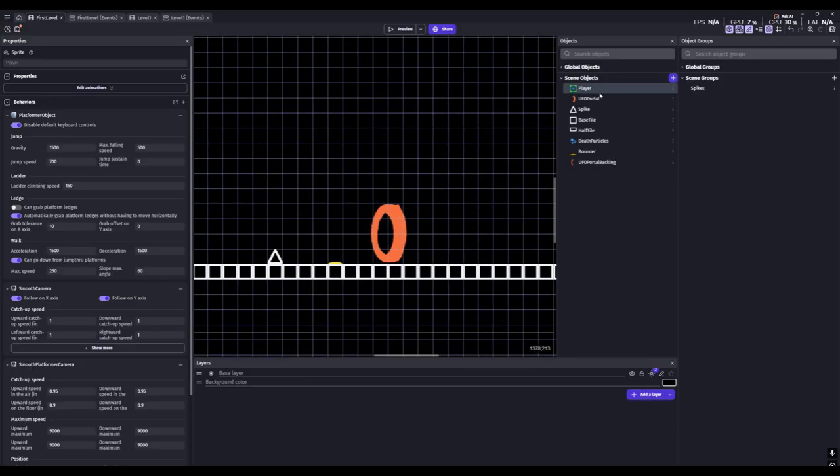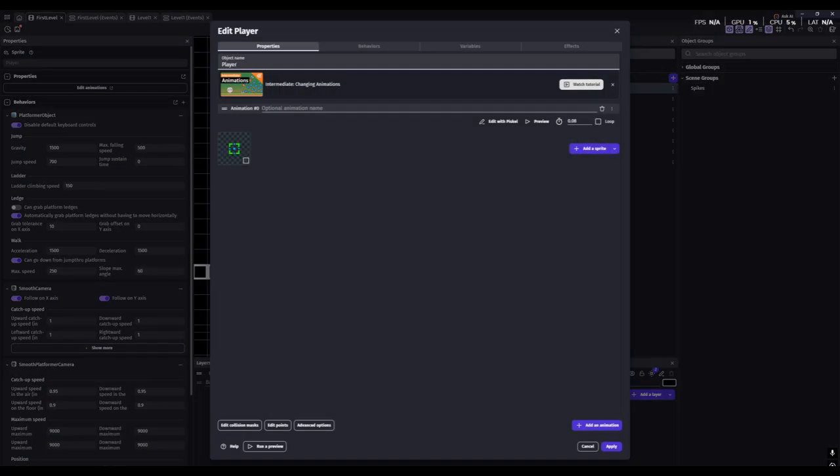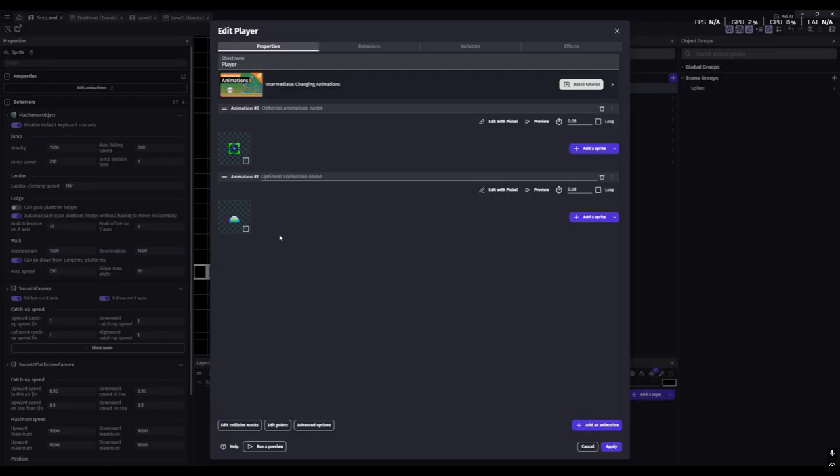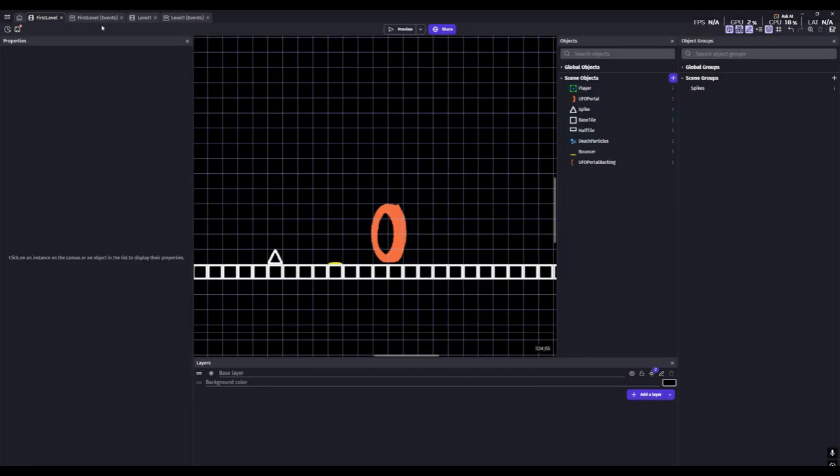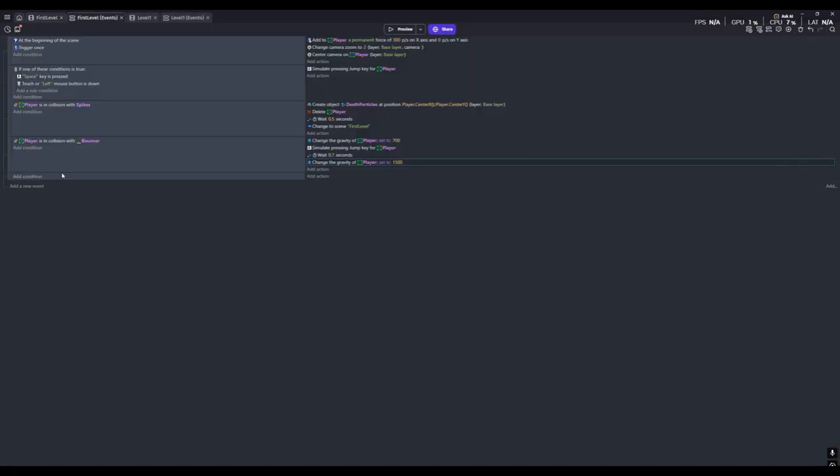Now we need to add a new animation to the player. So we'll add an animation, add a sprite, and this will be your UFO sprite. So I've just made a little UFO. I'm gonna name this. And now we need to add the events. So for the condition, we're gonna make collision.